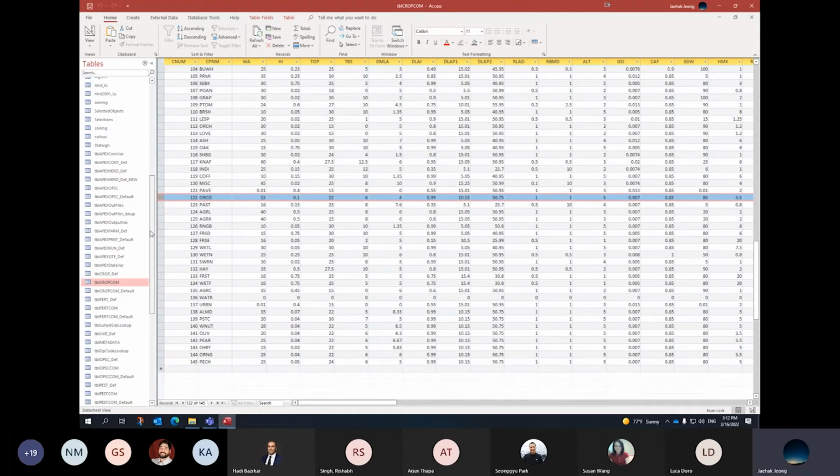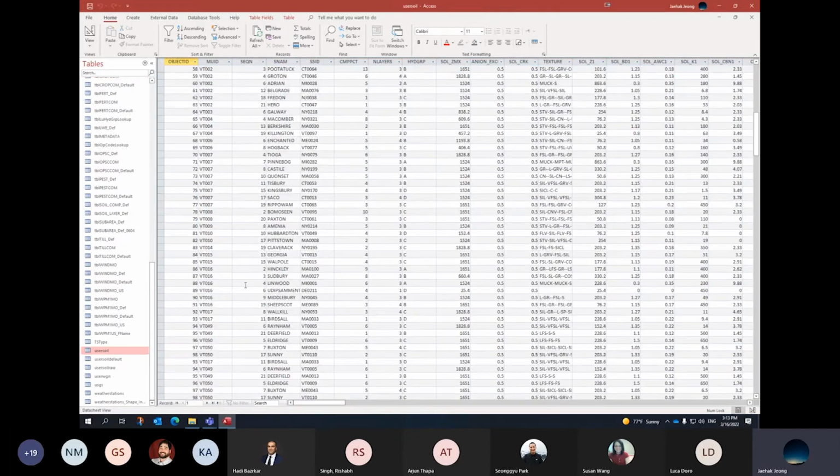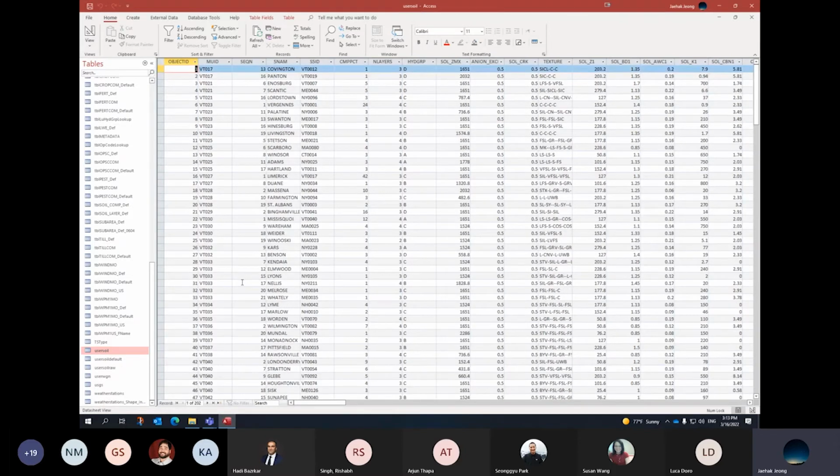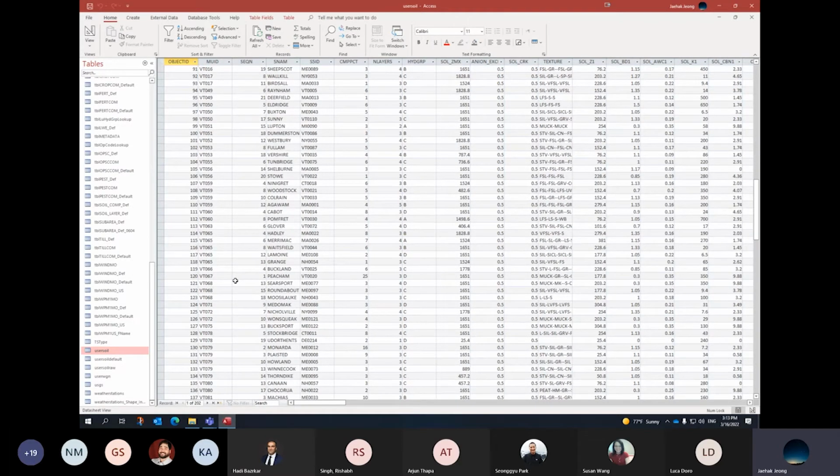And soil definition is the same. Let's see. Oh, soil, user soil. Yeah, here. User soil. We have a list of soils, but mostly Vermont.